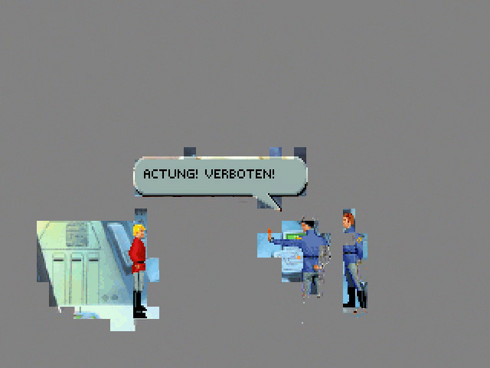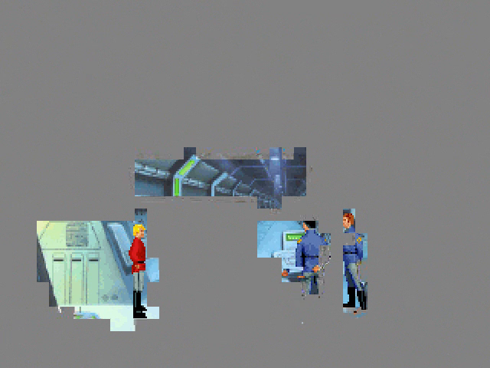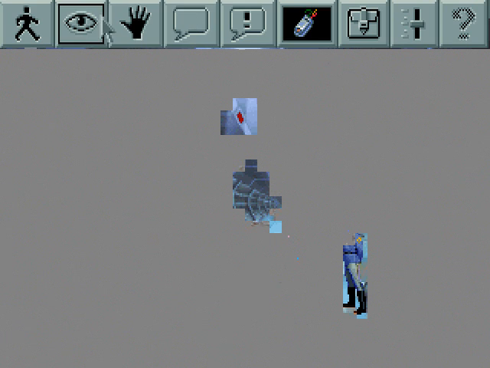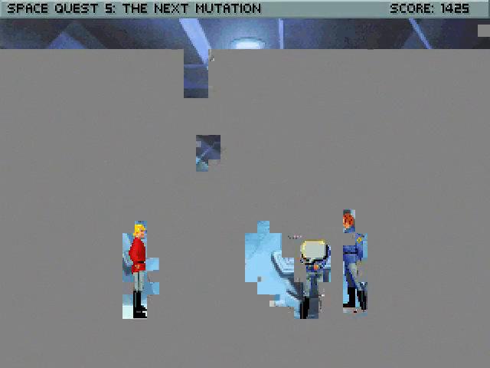Achtung! Verboten! Wait, did they hire Germans to guard the cells? And by the way, it's Achtung. It's spelled with CH. I guess this is a detention area. I know what we have to do. We have to get a Wookiee, pretend we are bringing it here, and then it can escape to create a diversion. Wait, where are we going to find a Wookiee? I guess we'll have to come up with something else, but we'll have to do that in the next video.